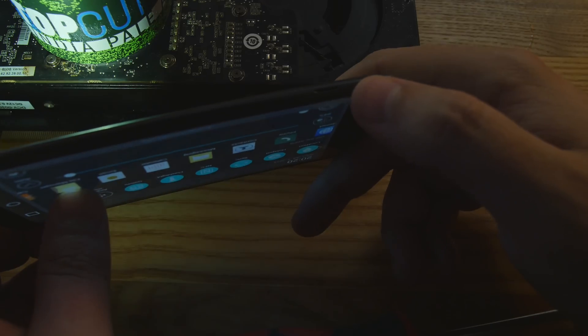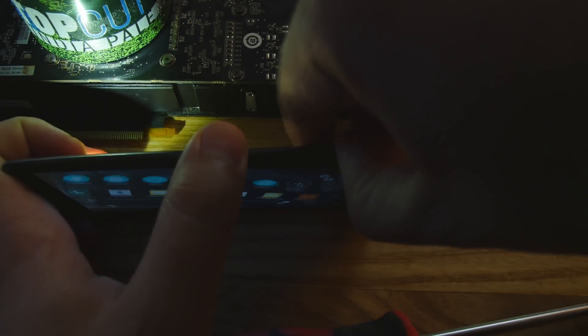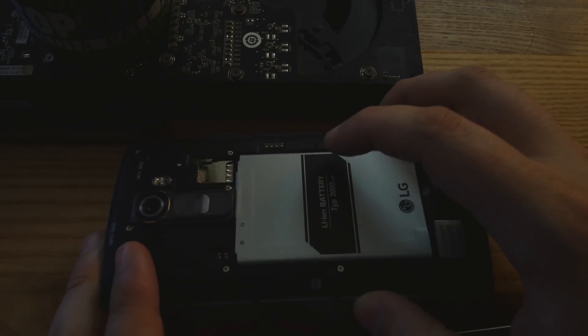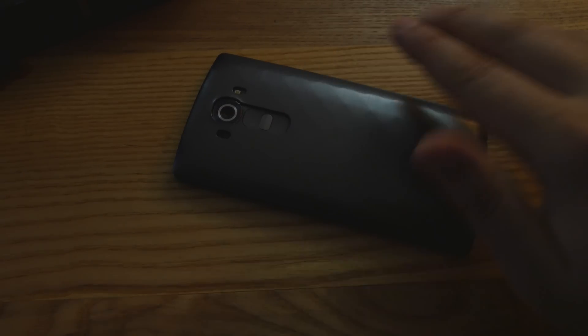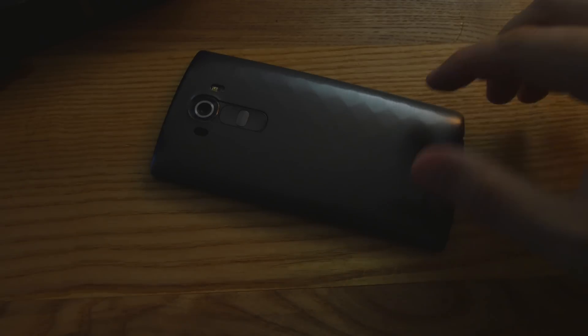Let's go ahead and take the back off. Right there is a little spot where you can just pop the back off. You can see the battery right there, and that's where you install your SD card and SIM chip. I love that you can take the back off — really nice. One thing I do not like: the back looks like metal but it's plastic and it is so slippery. You can get a leather version for a bit more money — spend the extra money, because this version means you're basically going to need a case. I've dropped the phone about eight times just trying to pick it up off the desk.